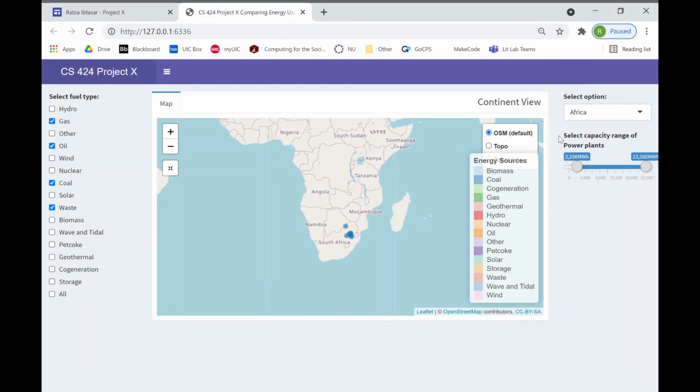Another nice thing is that when you change the continent view, it automatically updates the map to that region and you're able to look at the same fuel types that you were looking at before to make quick comparisons.